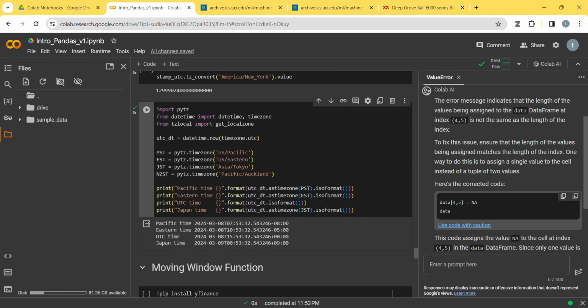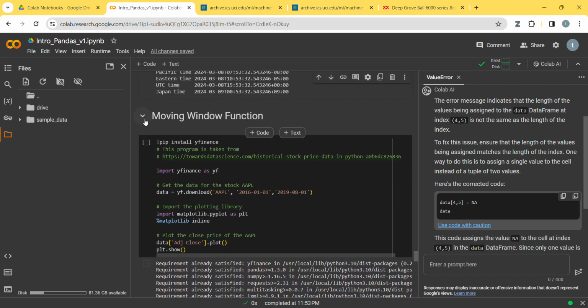Yeah, so time zone UTC, PST, the Pacific time zone is the time zone of the US. So US Pacific time will format UTC datetime as time zone PST. So your PST is basically the US Pacific time zone and is in ISO format. So you can do that.